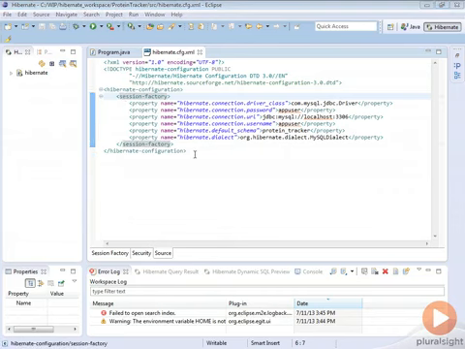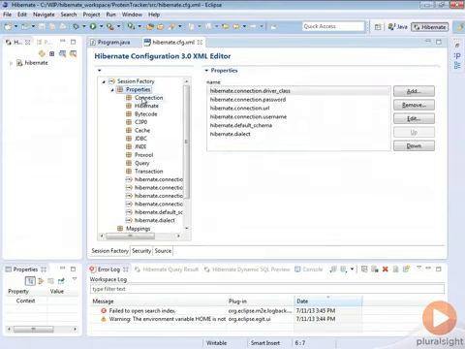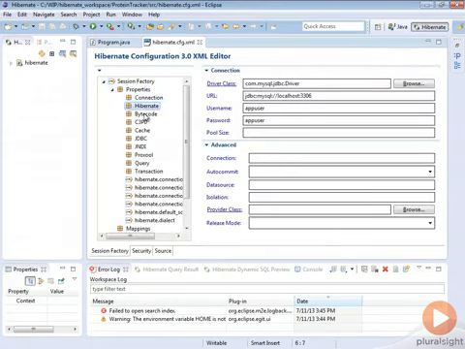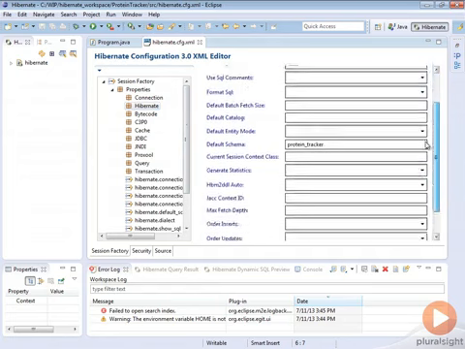And part of the nice thing about using these tools in Eclipse's plugin is that we can just go here to Session Factory and we can modify a lot of these things directly inside of here. We can put stuff for Hibernate. For example, we want to set this show SQL to true because this will make it so we can see our SQL that's being generated, which will help us when we're learning about Hibernate. It's useful to see what SQL is actually being generated.